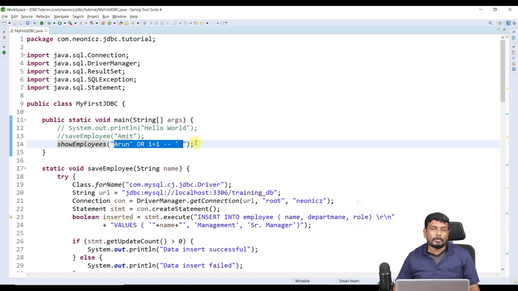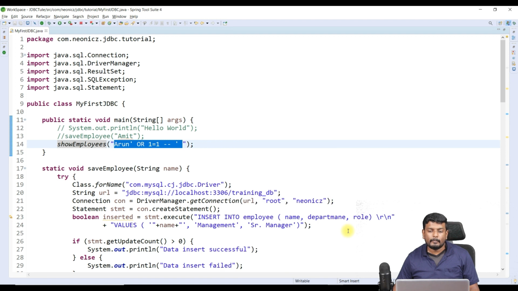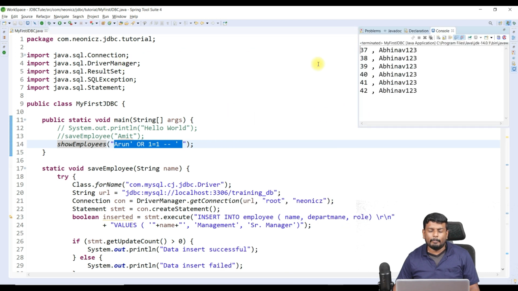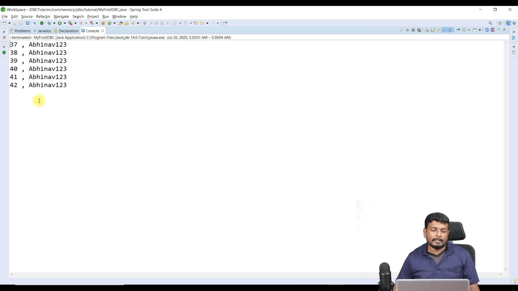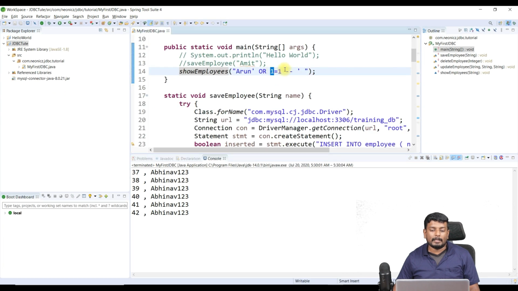Let's see what happened. In between I have managed to change the query. Now you can see there is no data with Arun only, but all the data from the database popped up because we have given the condition OR 1 equal to 1.